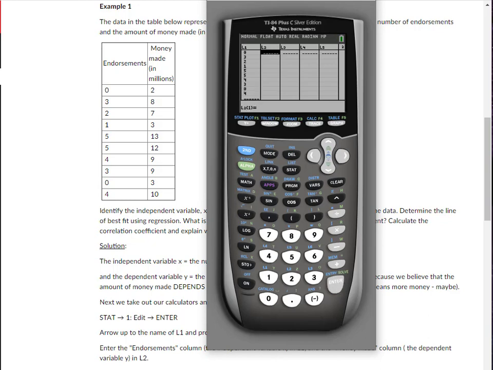And then in the Y column, I'm going to put my response variable, the money made in millions. So L1 was my explanatory or my input variable, and the amount of money made in millions is my response variable or my output. So 2, 8, 7, 3, 13, 12, 9, 9, 3, and 10. I just want to double check that I've input my data correctly and I have the right number of data values, and I should have the same number in each column.